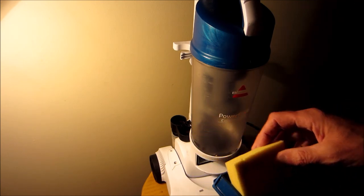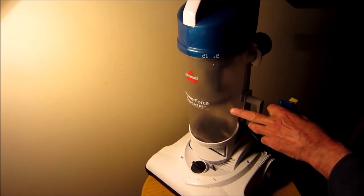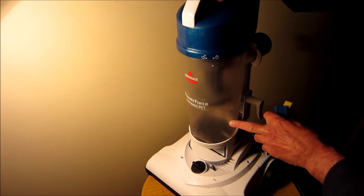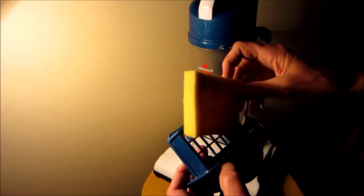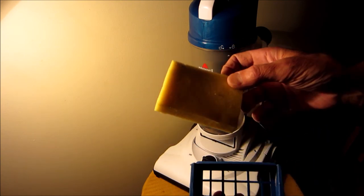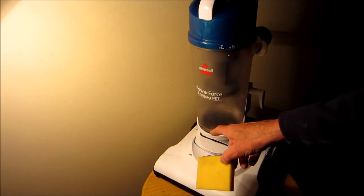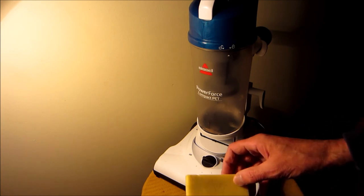Filter in. Now this machine says the full line is here. I wouldn't let it get that full. I'd get it down to here. Plus the filter is so small in here, I would get the dust off the filter every 3 times you use it. Any more than that and you have a chance that you're going to get dust in the motor, just like it was.